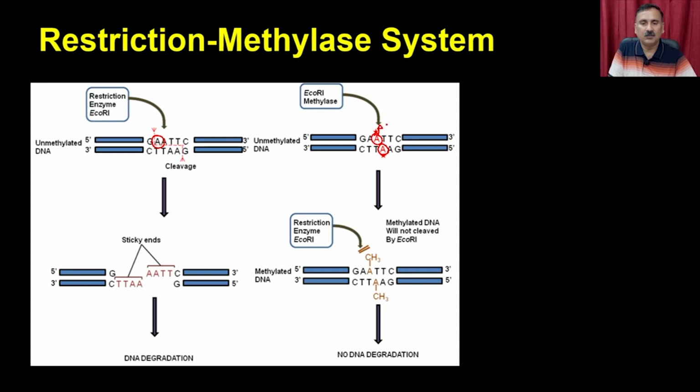Whereas when it is methylated, which means if adenine is methylated, it is not going to allow the enzyme to form a closed complex, and in that case it is protected from the cleavage. This means this is considered as the self DNA, and this is considered as non-self DNA. This kind of distinction is very important because the bacteria does not want the non-self DNA, which means the DNA of different organisms, to be propagated.